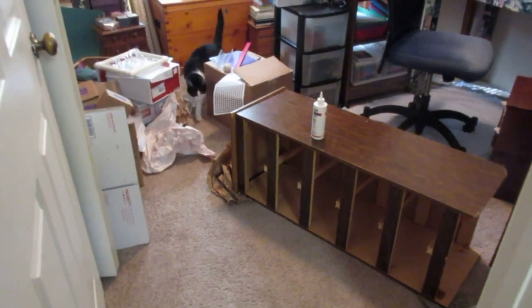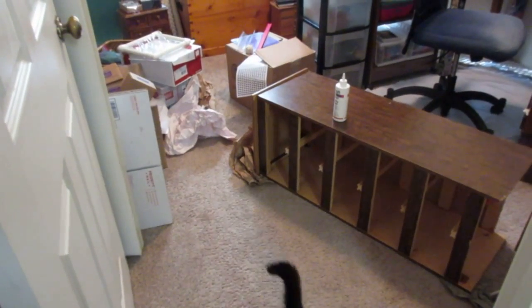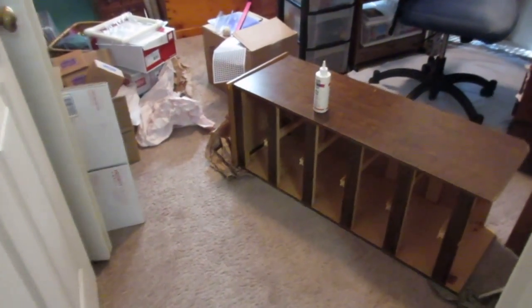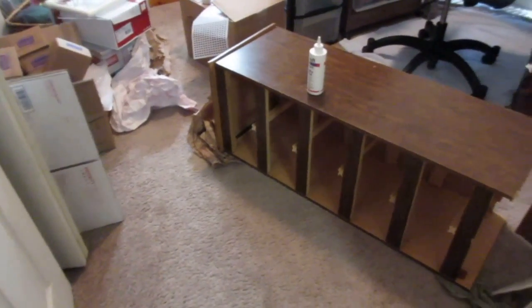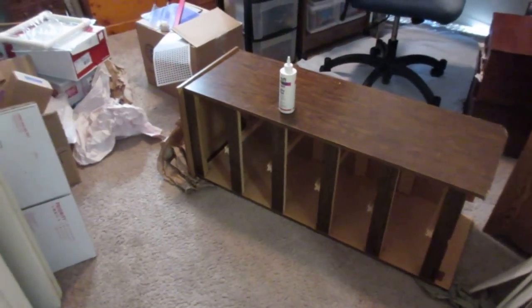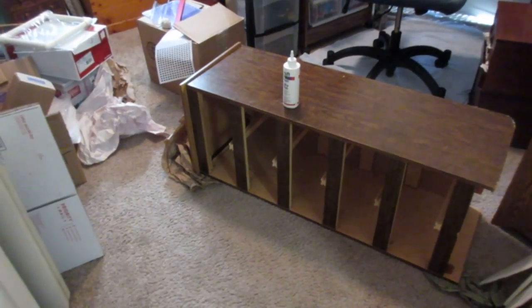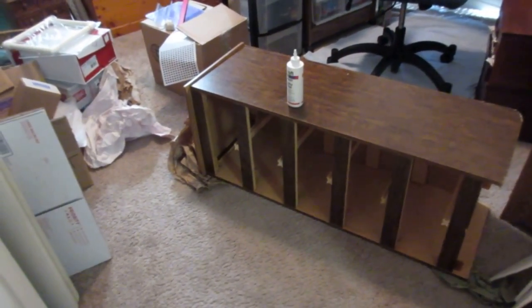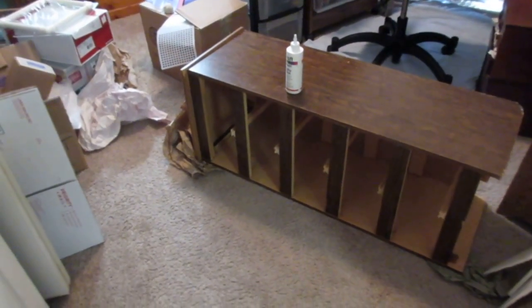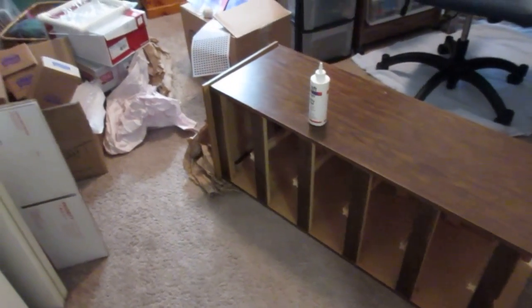I haven't checked yet to see, bye kitty, I haven't checked yet to see if it's actually going to hold, but it looks like it was old glue. The chest is 30 years old, so I think the glue had just stopped working and the truck wiggled all the joints apart, and I think I did get it fixed so that I can get drawers in there. I will investigate that later.